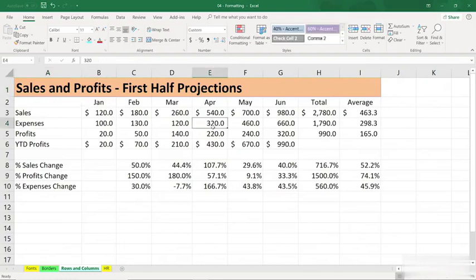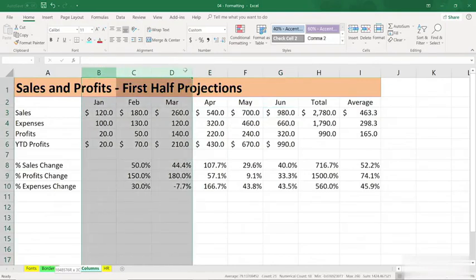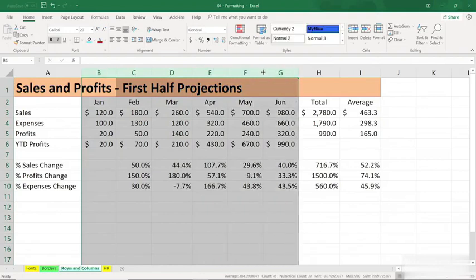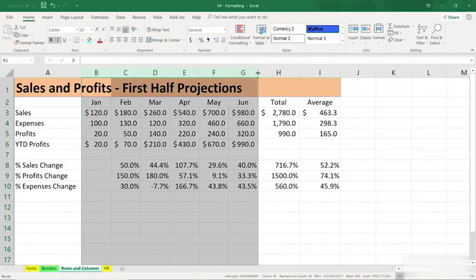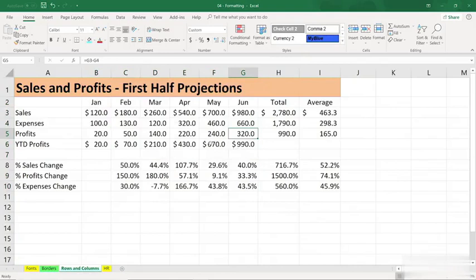More likely is this idea. You probably would want these to all be the same. If the numbers that we're seeing here are in the same, more or less, frame, they're not above 1,000. They're all above 100. So if we want all of these to be the same, we can highlight all the columns, dragging across the top, and simply double-click one of the boundaries. And what's happening there is that this column, I'll simply hold down the left mouse button on the border there, that's 99 pixels. And how about the one over here? That's 99 pixels. All of these are. And sometimes that's the need.